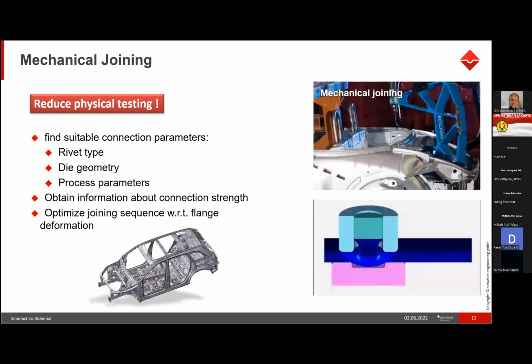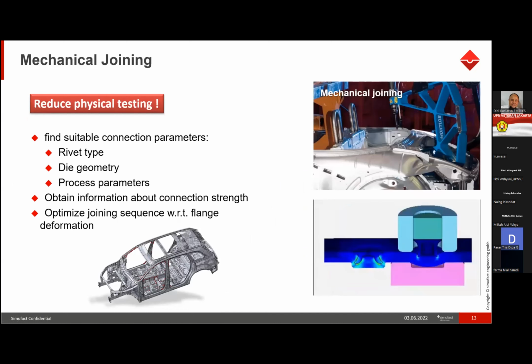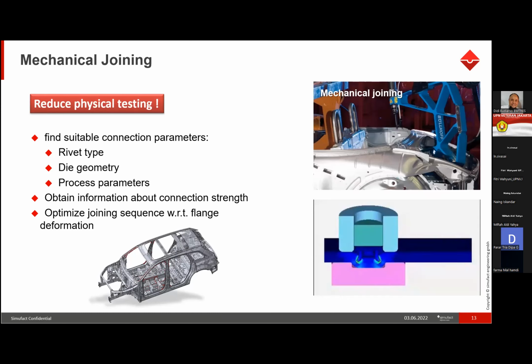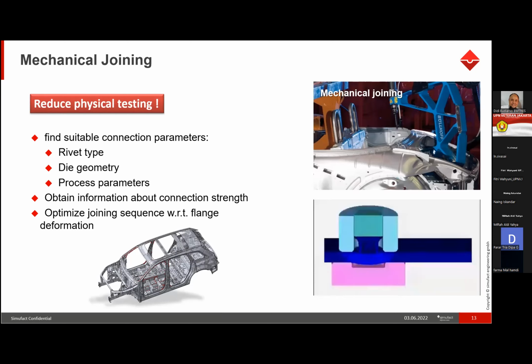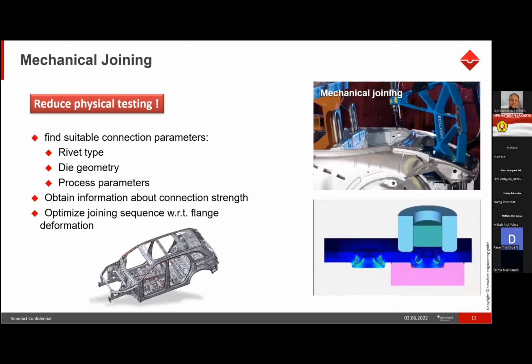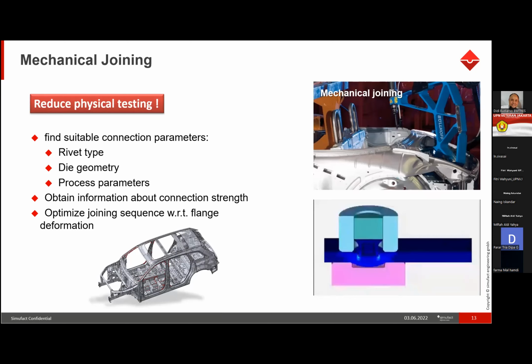And next one is mechanical joining. So even though it is a joining process, instead of being in a SIMUFACT welding tool, it is actually in the SIMUFACT forming tool, because the mechanism of this mechanical joining is deformation. So wherever there is a deformation involved, SIMUFACT forming will be able to simulate that process. The same thing here. In this particular mechanical joining operation, the rivets will be deformed and they will be deforming the sheets. So that's why it is currently analyzed under SIMUFACT forming.